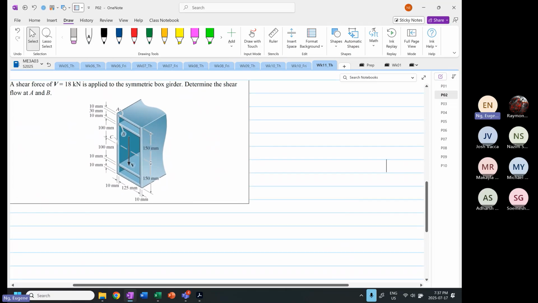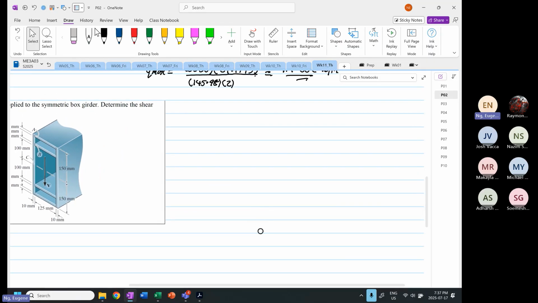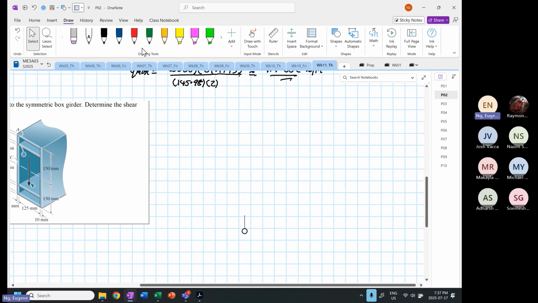If you look at this question, which is from the homework, they ask you to find stresses at point A and point B, right? But this example is easier because the structure is symmetric about the z-axis. The top and the bottom are the same. So if I were to sketch this out, we only need to sketch half of it, right?